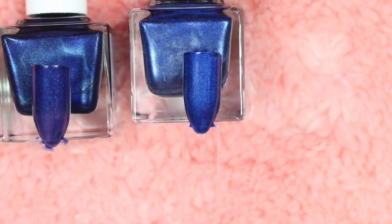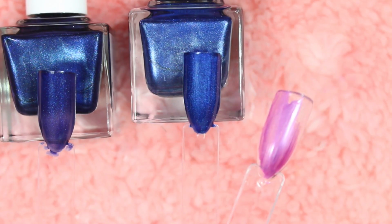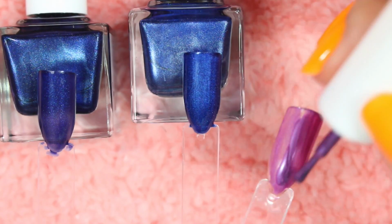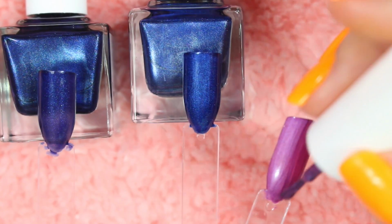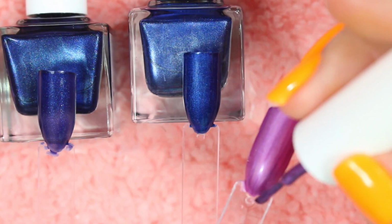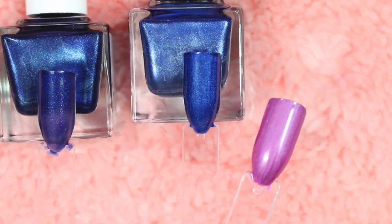All right, let's see how Canyon Drive performs. And as far as the color goes, it's one of those antique lavender, lilac colors. I think I've mentioned this before, but I used to work at David's Bridal. And one of the colors for the bridesmaids dresses that they had was Victorian lilac. I think that's what it was called, and that's what this color reminds me of. It's like this old antiquated lilac lavender color, but with this shimmer running through it, it makes it quite luxurious and, I don't know, kind of snappy and snazzy. I like it.